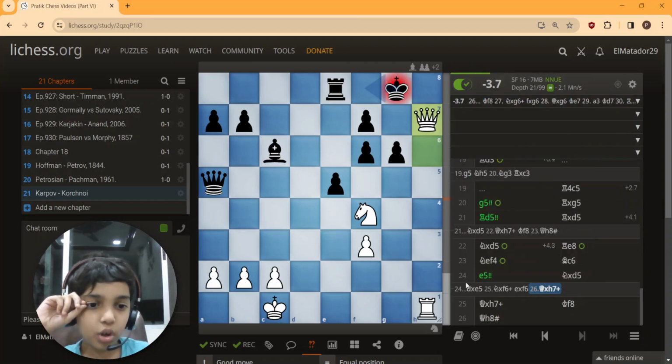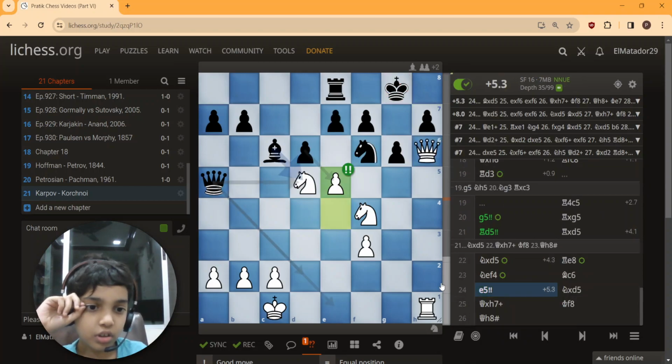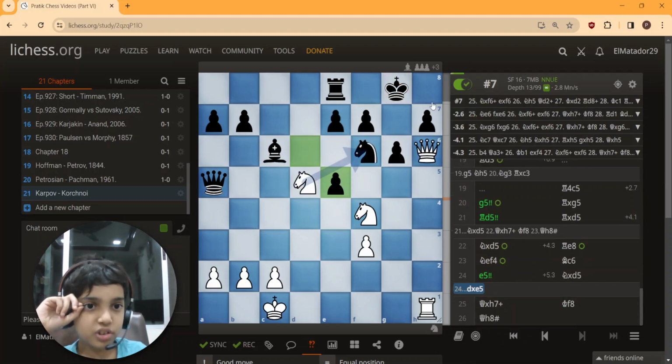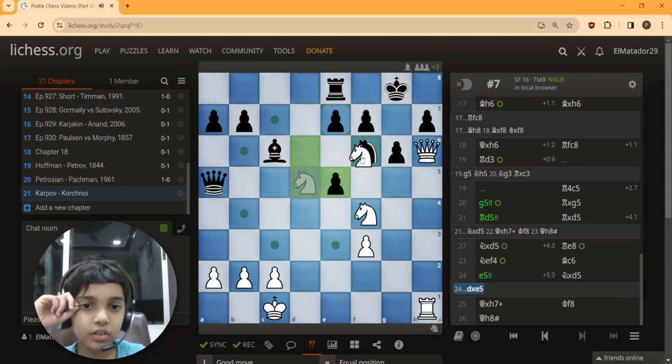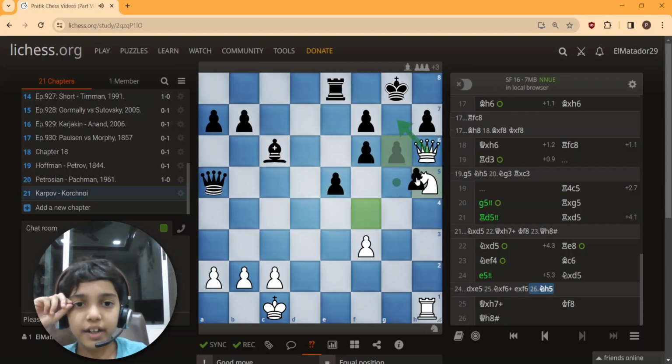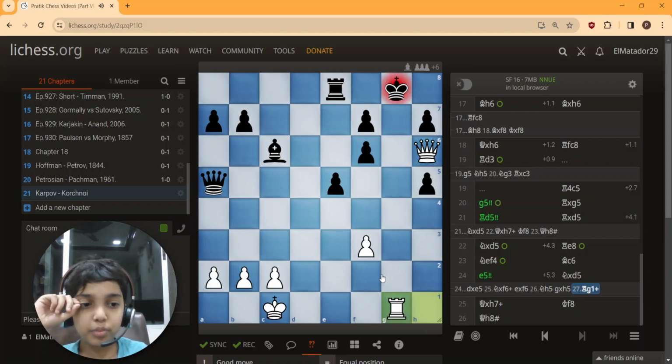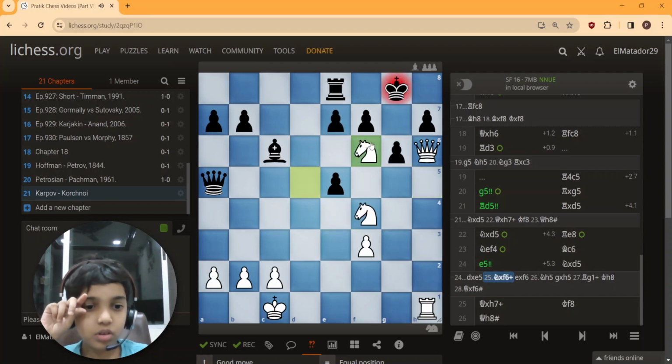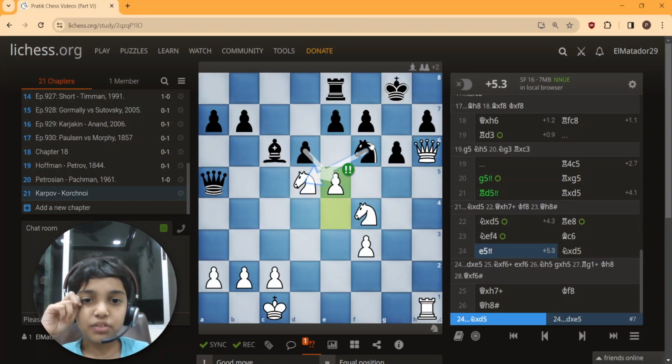Nope, it is not made by takes, takes, takes. D into e5 is just a simple knight into f6 here, and then a beautiful knight h5 with the idea of g into h5, rook g1 check, king h8, queen into f6 is made.